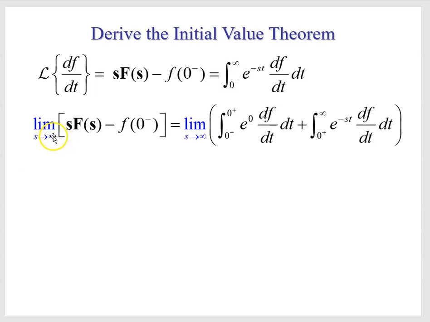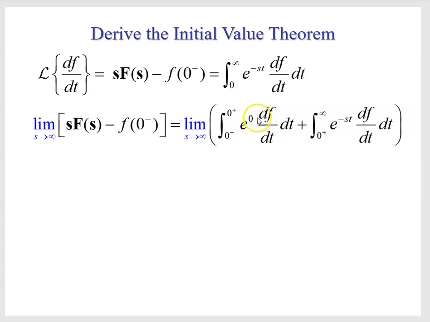So what we're showing here is if we take the limit as s goes to infinity of our Laplace transform of the time derivative, that's the limit as s goes to infinity of this function here, right? We've used linearity to break up 0 minus to 0 plus and then 0 plus to infinity, because we want to look at from 0 plus to infinity, but our Laplace transform integral goes from 0 minus to infinity. So when we do that, we're just doing e to the power of 0 instead of e to the negative st, e to the 0 df dt dt. So that just gives us the integral of df.